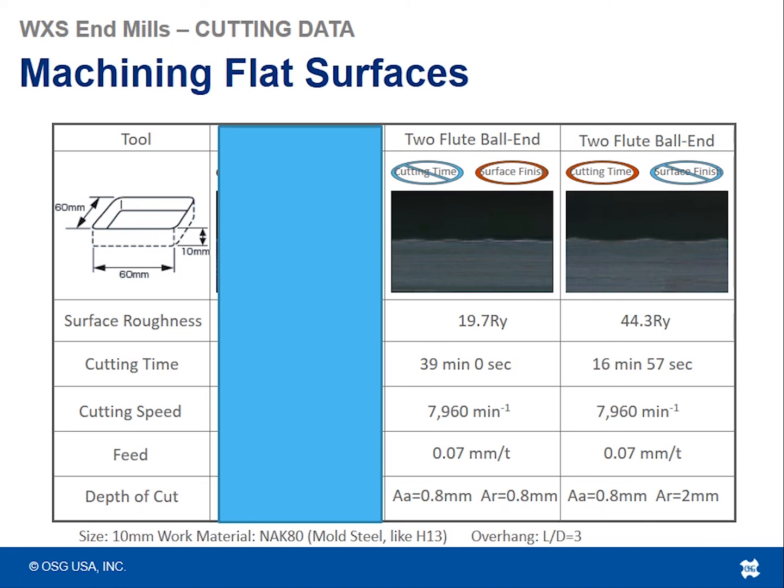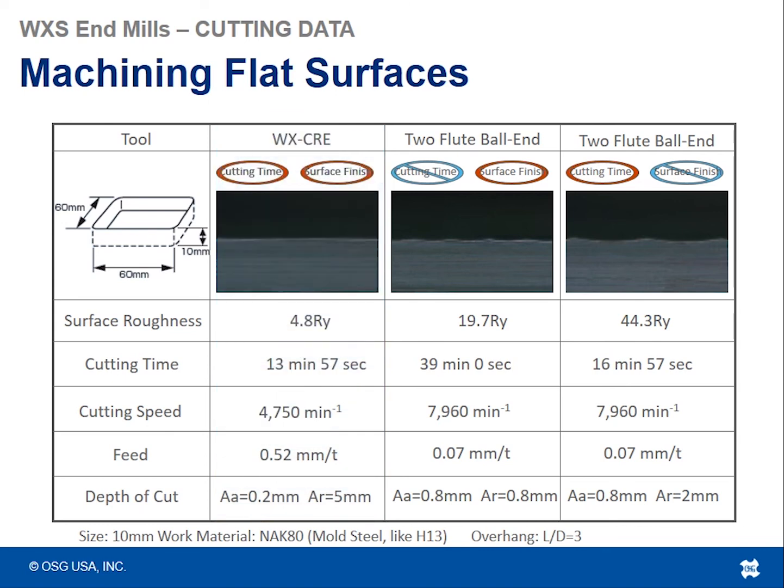Now we did that same pocket with a high feed cutter with the WXCRE, and what we found is that because a bullnose cutter can take such a bigger step over versus a ball nose tool, it cuts the cycle time down dramatically, and as long as you're machining a flat floor, the surface finish will be flat because this is a flat bottom tool. It's got a huge radius to it, but ultimately it's still a flat bottom tool.